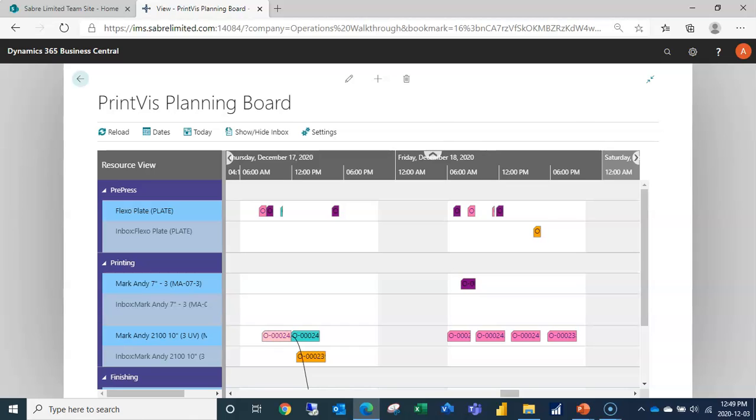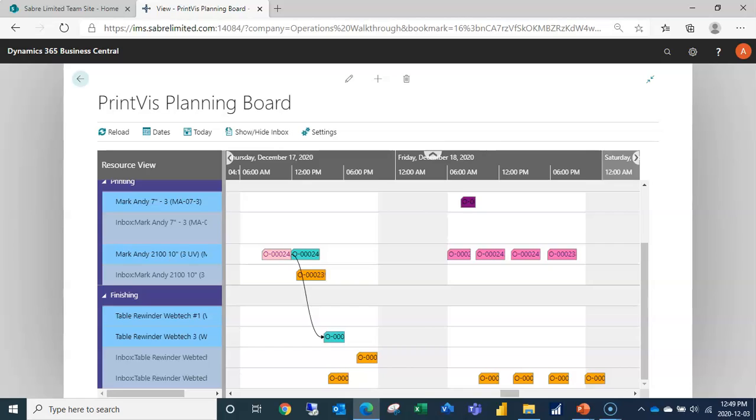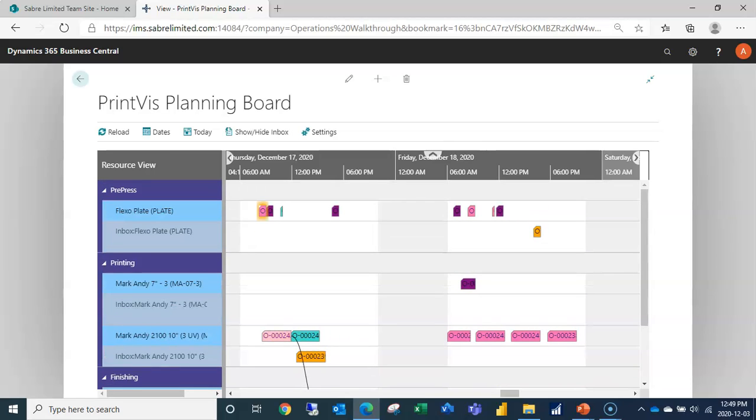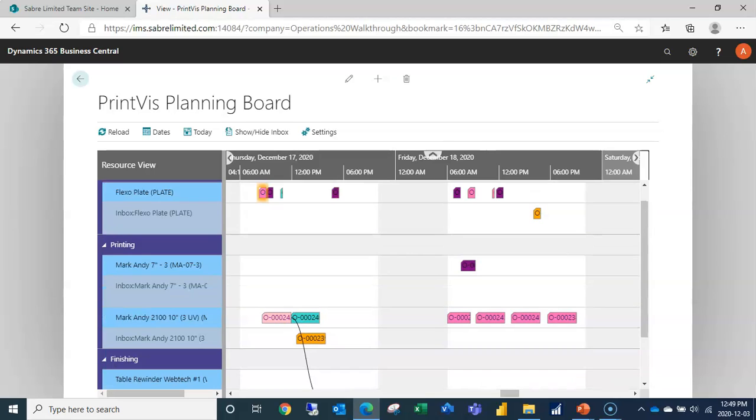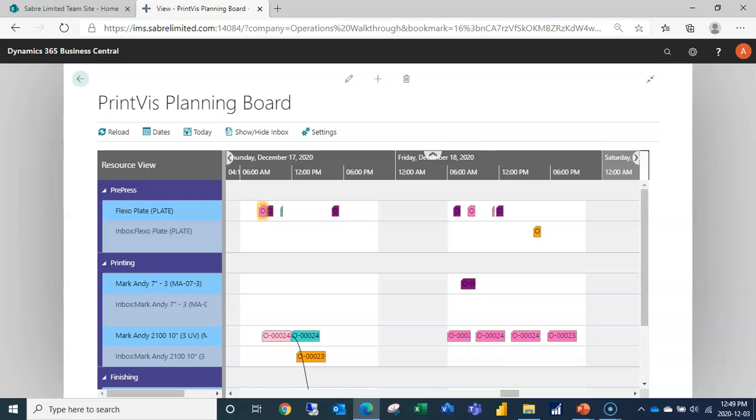And if I wanted to take a look, for instance, I'll notice when I highlight this particular job, underneath it's showing the various other components that are part of that job. Now, if I wanted to move a job, let's say I wanted to move it in the schedule, I wanted to move it a little closer, I can do that. I just literally drag and drop.